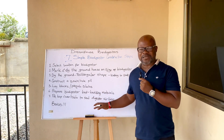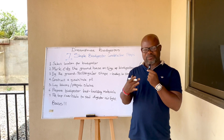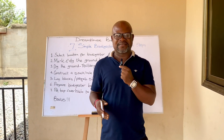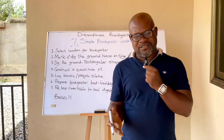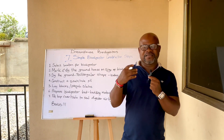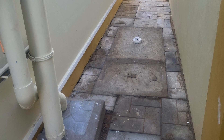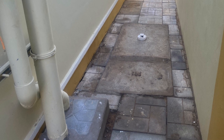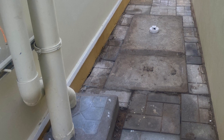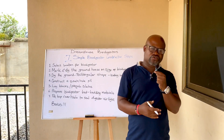Some people say that when you put the top slab on, you must add a vent pipe. However, the biodigester needs to be completely airtight. Any vent introduced will invite unnecessary things — flies can enter, and rain can get into the digester, which is harmful. The digester does not like water in it.